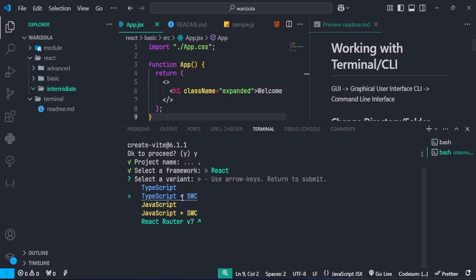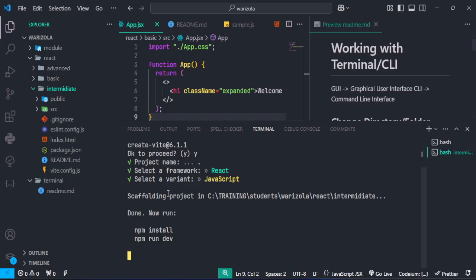What we are dealing with right now is the basic stuff, so you only want to use JavaScript, or you can use JavaScript plus all these other options, but we only need the normal JavaScript and Vite to take care of everything for us. So press enter, and once this is done, as you can see, it's going to create all the necessary folders that we need to build our application.